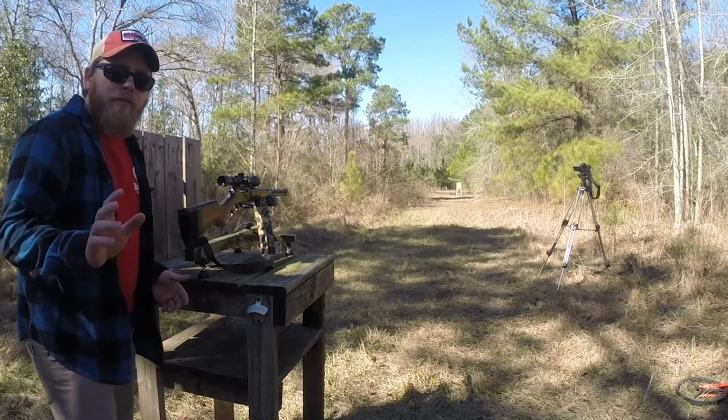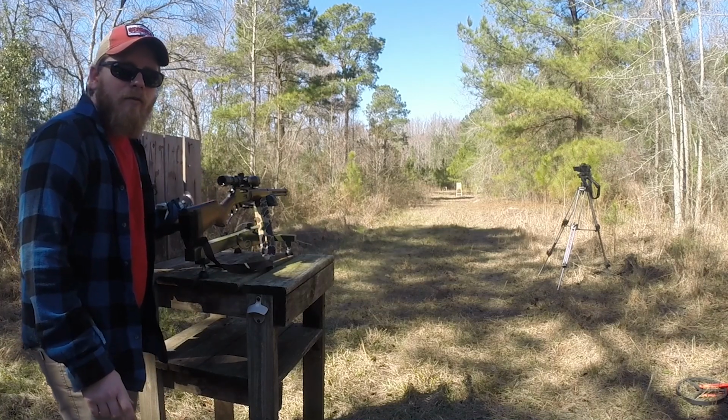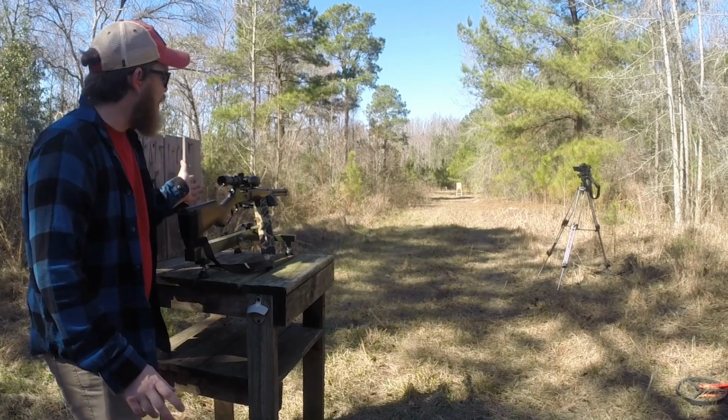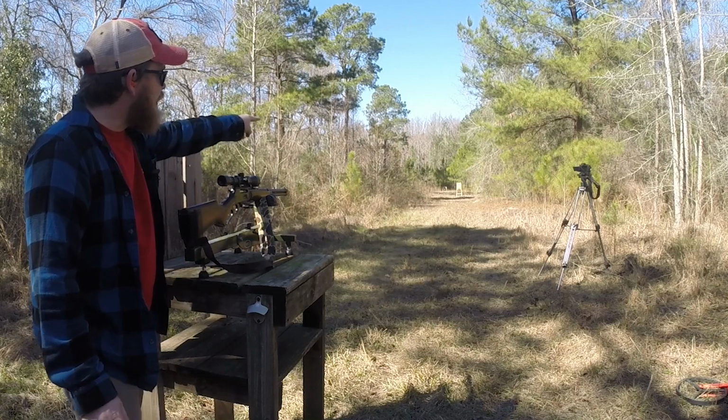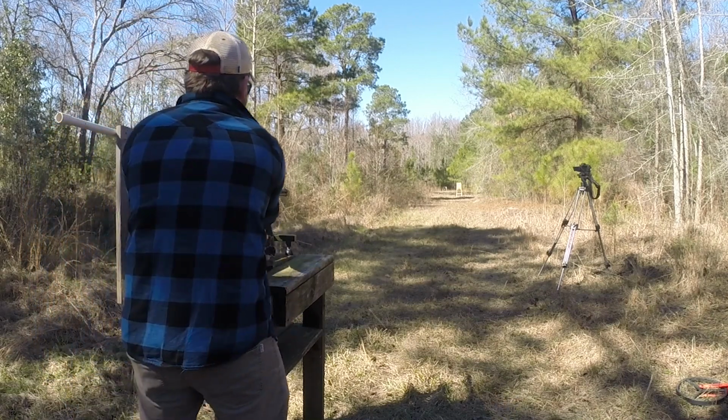So first we're going to fire 3 shots at the target at 50 yards. We'll see how they group, and then we'll sort of make an adjustment for that based on the 100-yard gong. So let's give it a go.